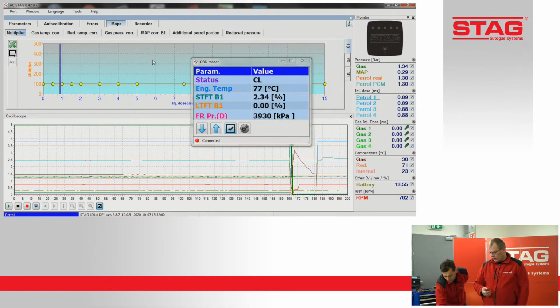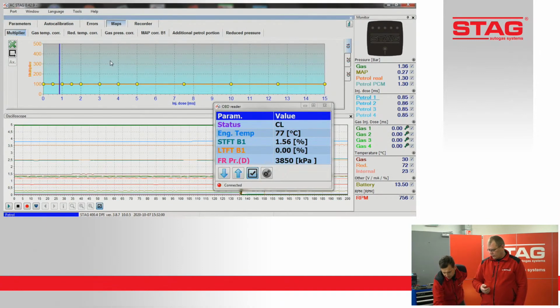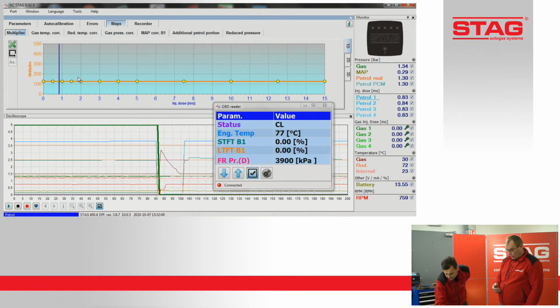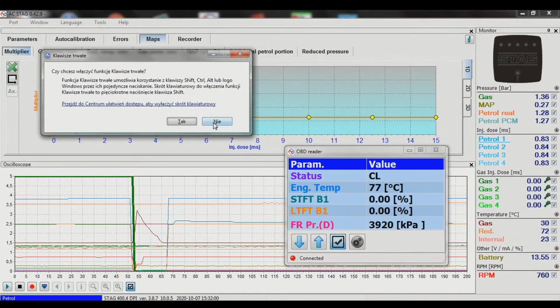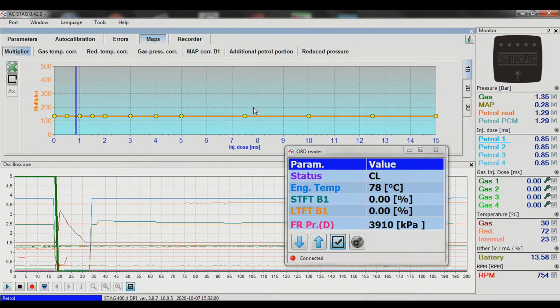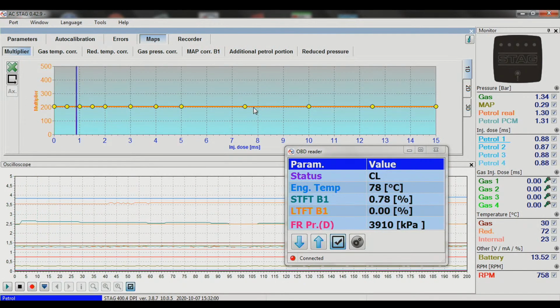Let's do another test, because we can clearly see that auto calibration doesn't work, so something must be wrong. Now we can try to do some tests manually. So we go to the map section. Let's set the multiplier to 200, and let's turn on injectors one by one.